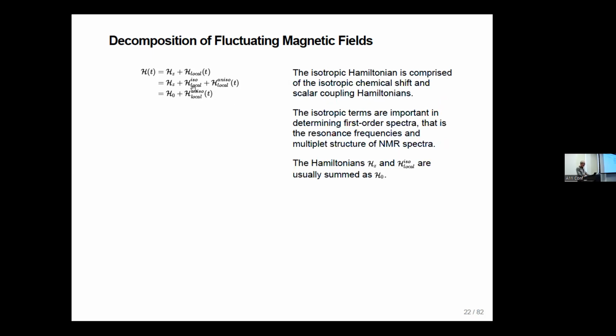And again, I can always make this decomposition, and all the isotropic parts that survive averaging, I'll lump in with H naught. And now H naught contains the Zeeman field, the scalar couplings, the chemical shifts. And the anisotropic local part that averages to 0 is what eventually is going to give rise to relaxation. So far we've ignored the anisotropic local part. Everything that we've been doing with the operators so far has been due to what's in H naught. That okay so far?